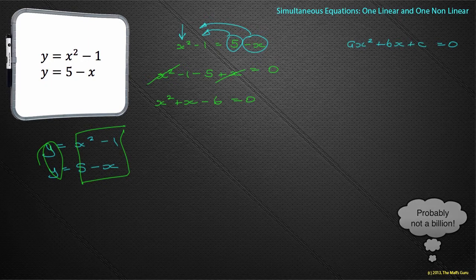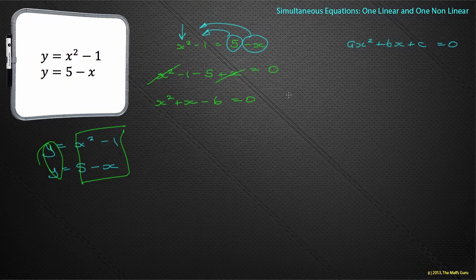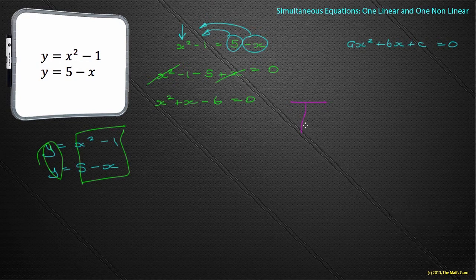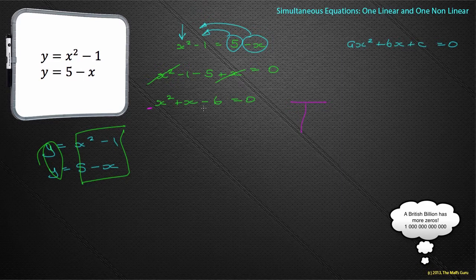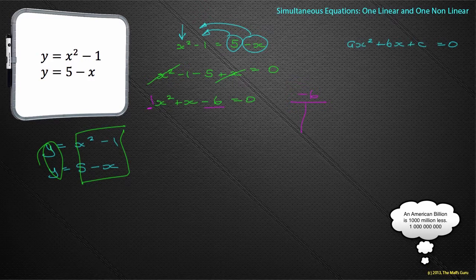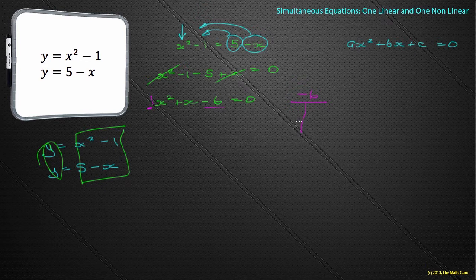I'm just going to do it, and hopefully you'll follow. Solving quadratics is again outside the scope of this, but what I do is I was taught the T method. To do the T method, you do the number in front of the x squared term times the number on its own, the constant. Bearing in mind that's a 1, I do 1 times minus 6, and we do minus 6 over here. And what we actually do now is we sort of forget the question, because having got minus 6, I need to try and find the factors of minus 6.